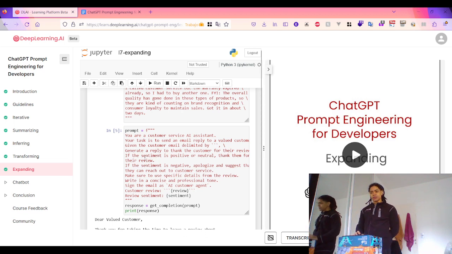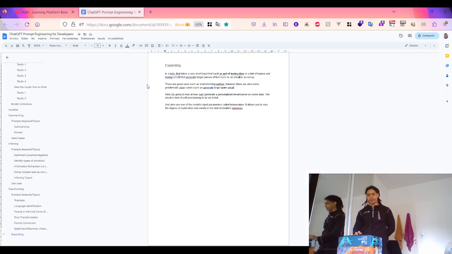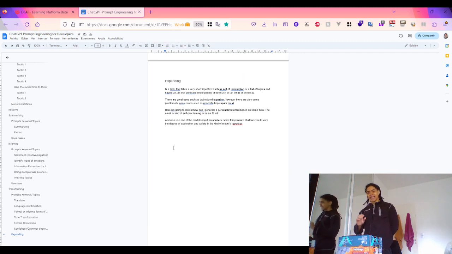So when it comes to expanding, this is a task that takes a very short text of input, such as a set of instructions or a list of topics. This is important to recognize, and to understand and articulate.